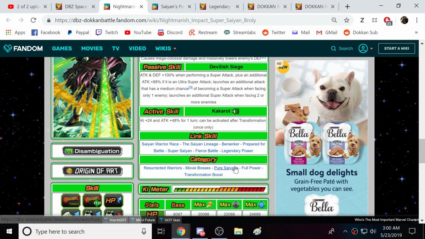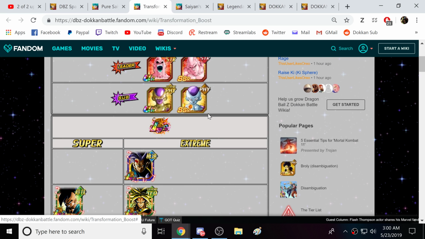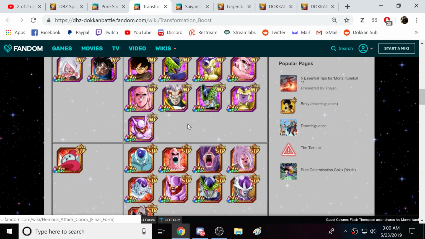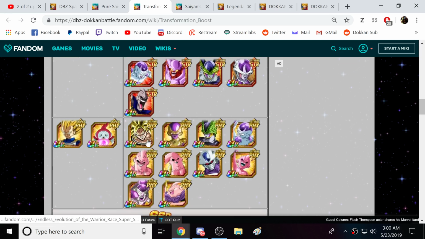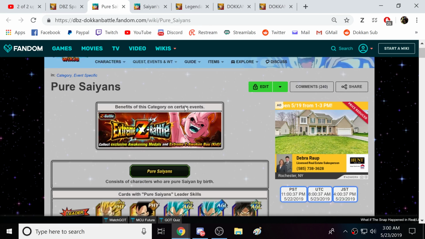Pure Saiyans and Transformation Boost, these two categories just have such infinite potential. Now they get another incredible transforming unit. They just got AGL Zamasu. They just got Tech Trunks. They also have Dragon Ball Super Broly, even if you don't have this Broly. So much power.